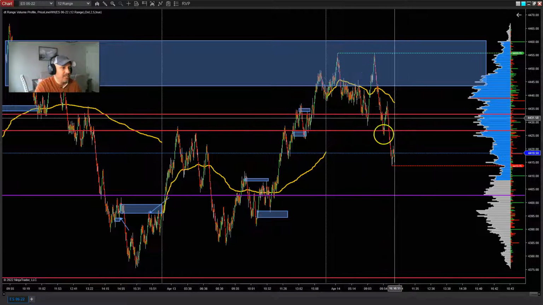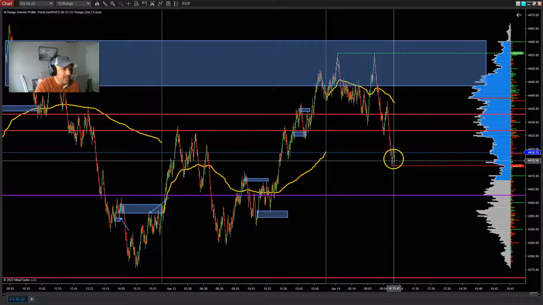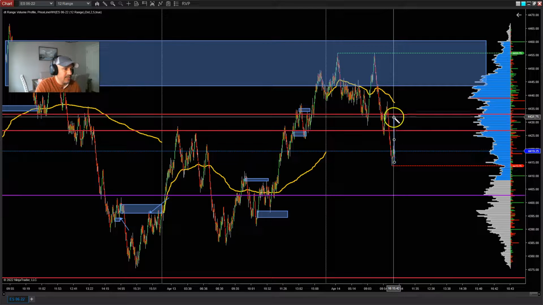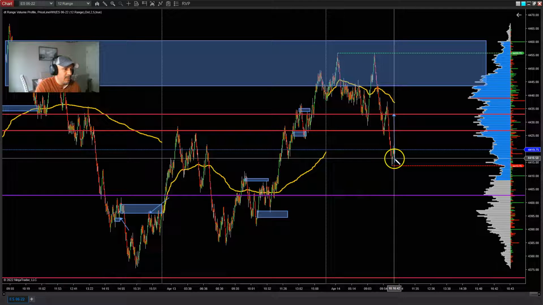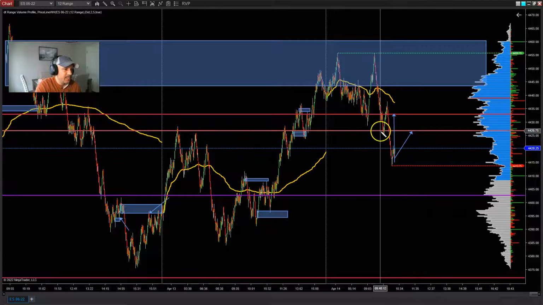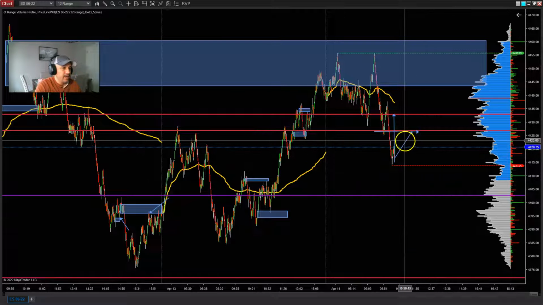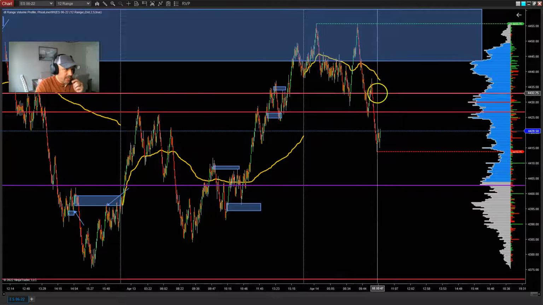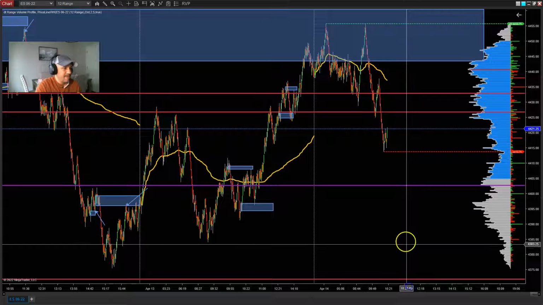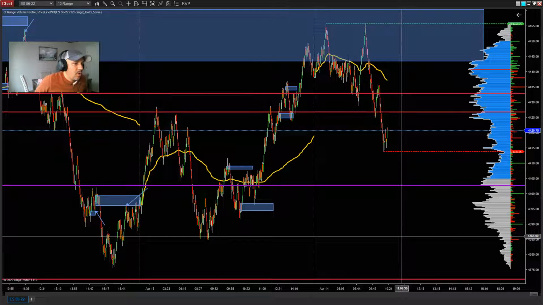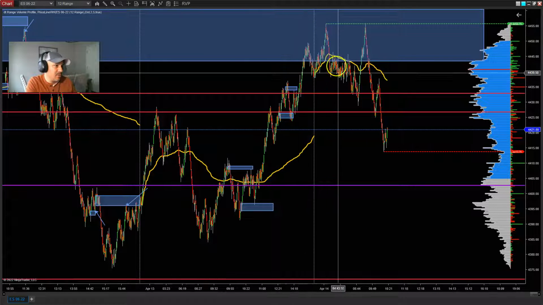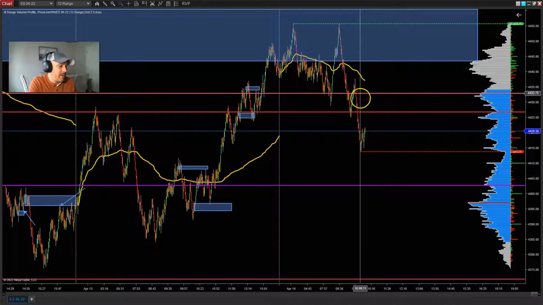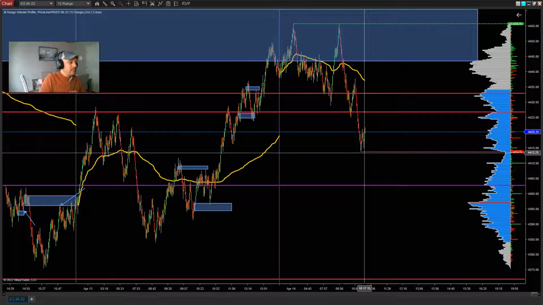So on pullbacks to key areas, like I said, this area right here, typically I want to see price pull back into this area right here, okay? But it can pull right back to this gray line as well, okay? This area right here will be an area of resistance. This red line here would be more so an area of supply off the 12 range, okay? Why? Because price has already broken structure on the way down, okay? And breaking structure on the way down means that price could do what? Pull back to a key area and then push lower. That's how you trade it.